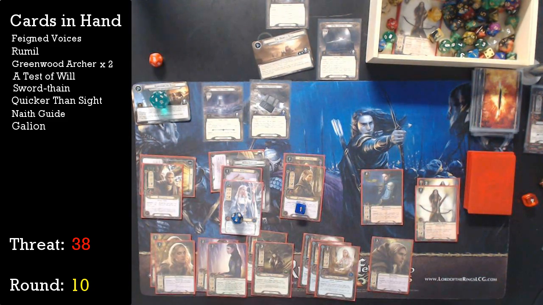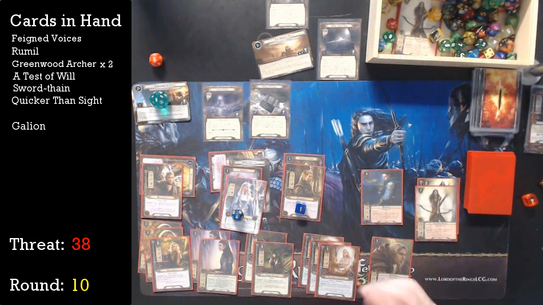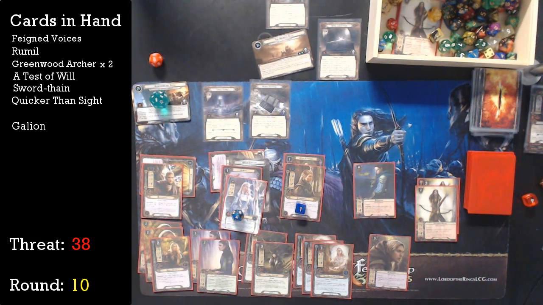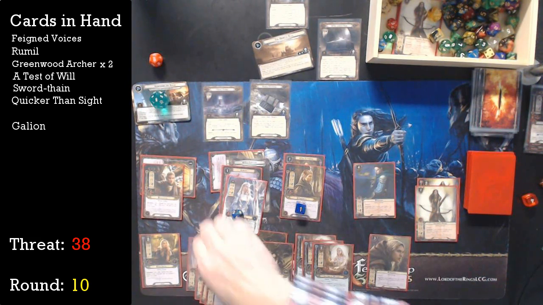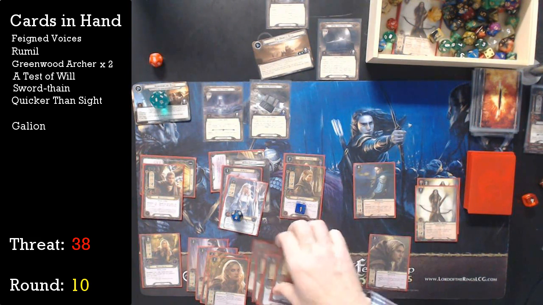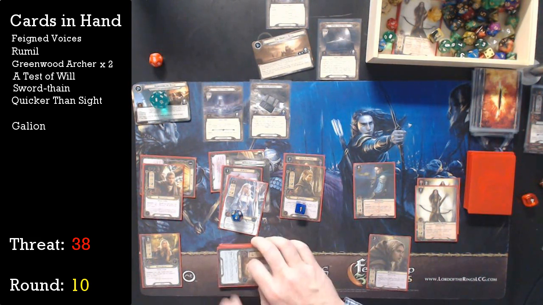Spend 1 to bring out the third Neath Guide. I'm going to target Hellborn. Let's see, here's what I end up doing when I have so much out here. There's 3, 5, and 9. So there's 9. This is my pile of 9 questing.